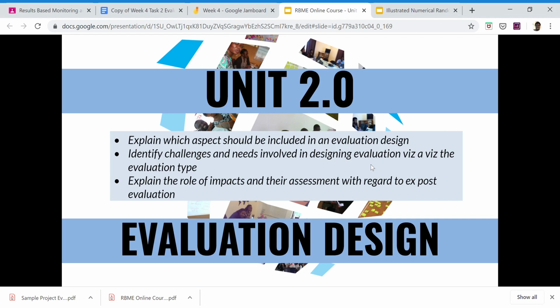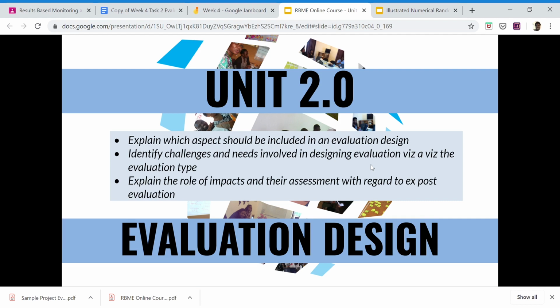What we expect to get out of this session is that we should be able to explain which aspects should be included in an evaluation design. We should be able to identify challenges and needs involved in designing evaluation vis-a-vis the type of evaluation you're conducting.